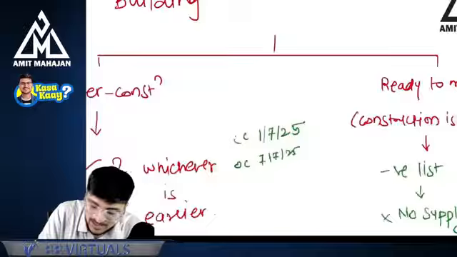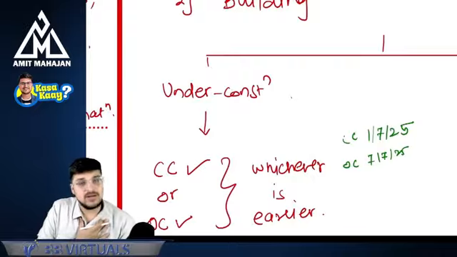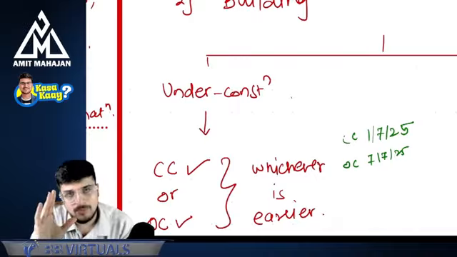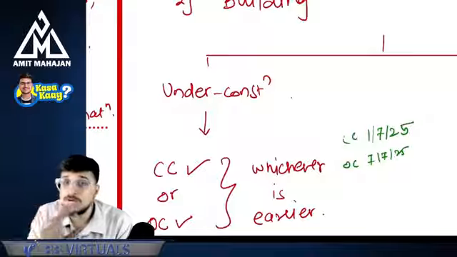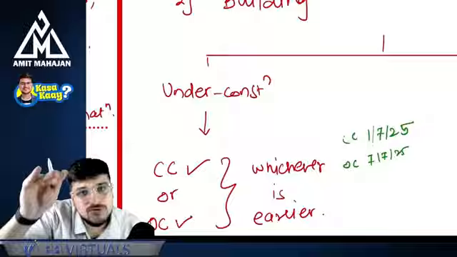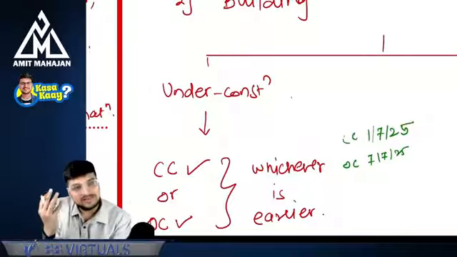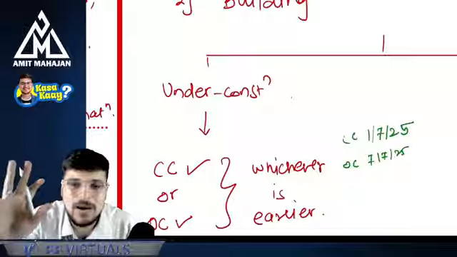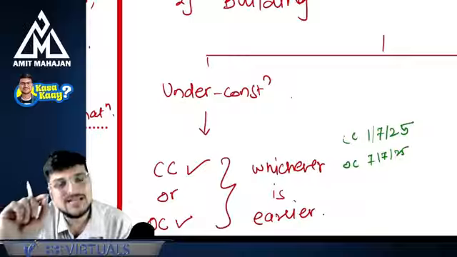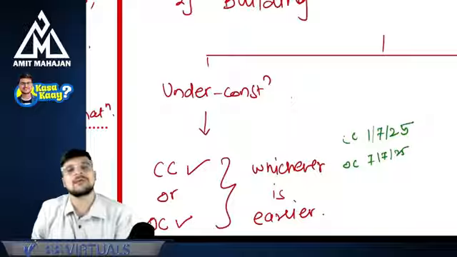But if it is an under construction flat, I'm the constructor builder, you're coming to me and saying that you want to buy a flat. Okay, no problem. Now flat, is it goods? No. But can I say I'm providing construction service for you? Can I say there is some kind of service element which is getting involved in this? So since there is some kind of service element, GST will be applicable.